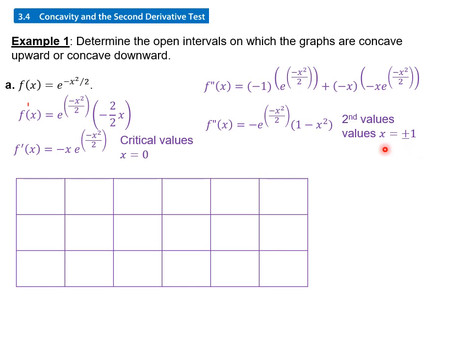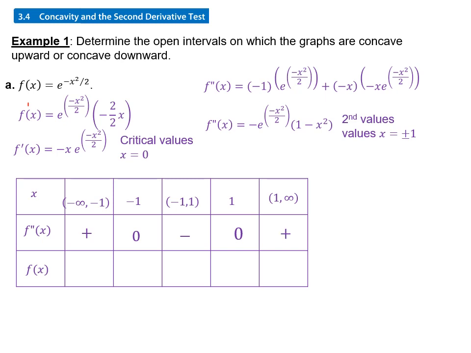So we're mainly concerned about where it's concave up or down, so we use the second derivative. So negative infinity to negative 1, negative 1 to 1, and 1 to infinity. And we're only concerned about the second derivative here because that's going to tell us our concavity. Plug in like negative 2, and we get a positive. At negative 1, we do get 0. Plug in 0, we get a negative number. 1, we get 0. Plug in 2, we get positive.